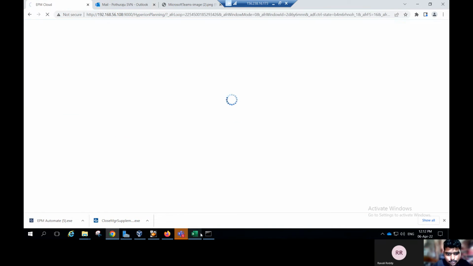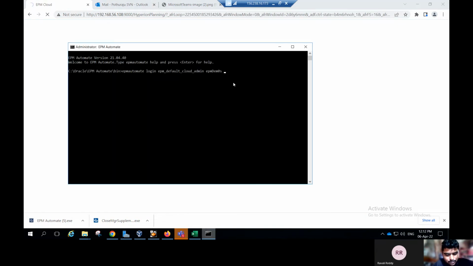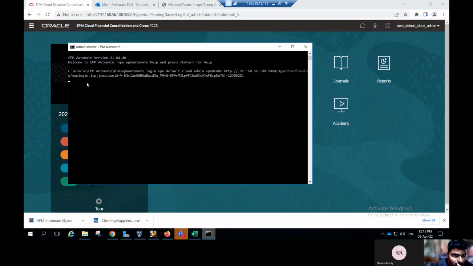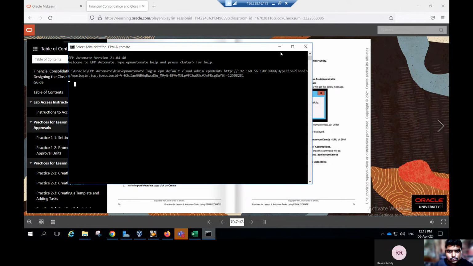Just copy and log in. Again come to the command line. After copy and paste, click on enter. So you got a message: login successful.